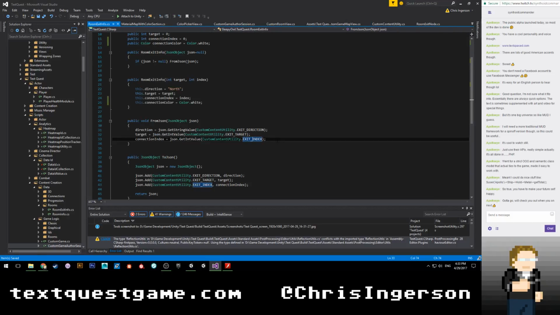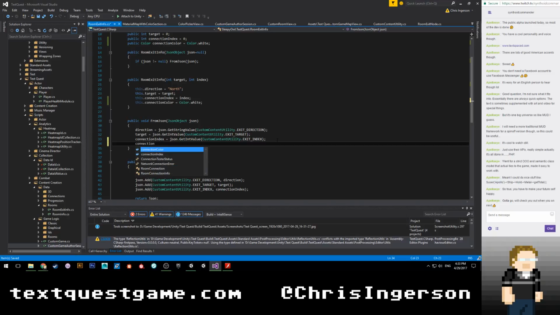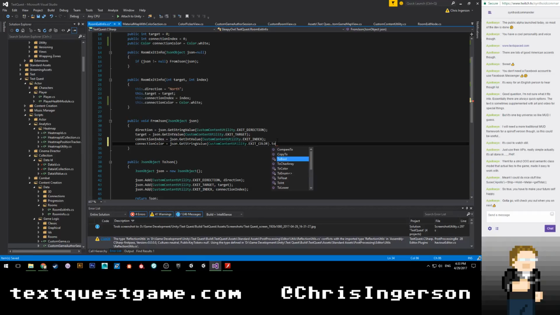Come back over here. I'm going to say connection color is equal to JSON.get. Oh, shoot, get string value. CustomContentUtility.exit_color, then .ToColor.